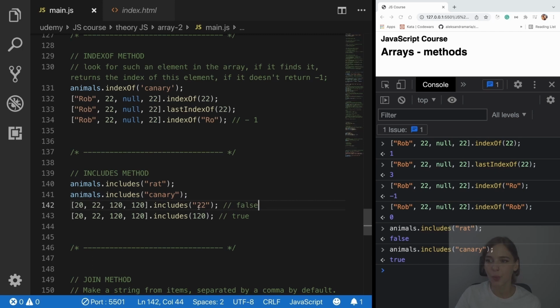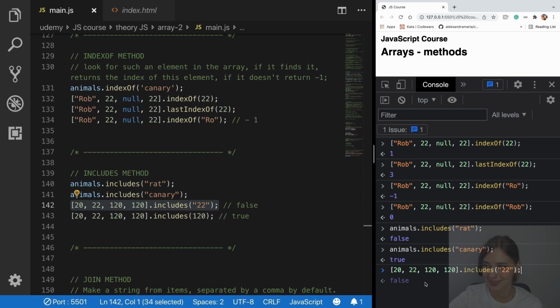If you're looking for 22 but as a string and you have an array of numbers, it should return false because it's gonna check not only the value but also the type. So this would return false. And it's very good because you're not looking for a number, you're looking for a number as a string. So you're basically looking for a string and not a number. So this is false.